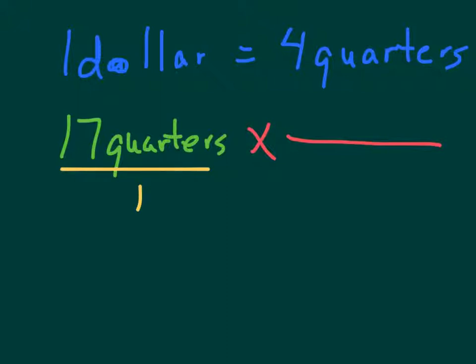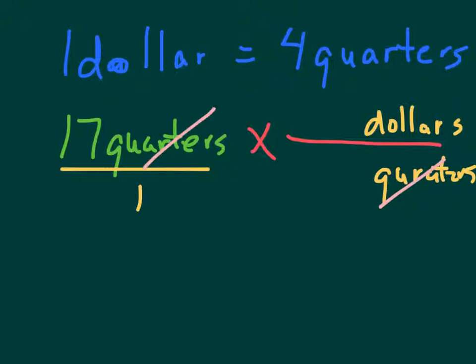So we want to get rid of quarters, so we're going to put them down here. Okay, I'm running out of room, but we know what's there. And we want to find dollars, so we're going to put our dollars up here. Now notice, guys, I have not used any numbers whatsoever in my ratio. I'm using units. Now you want to do this, and this is a simple example, but you want to stay consistent with that. And the glory of this is, look what happens to my quarters. They go away. They cancel out, and I'm left with the units that I want. I wanted to change my quarters into dollars.